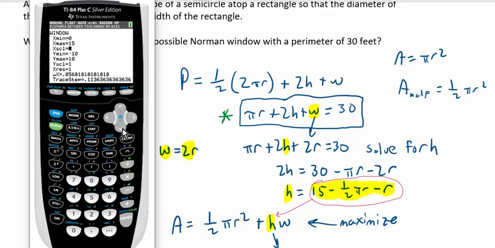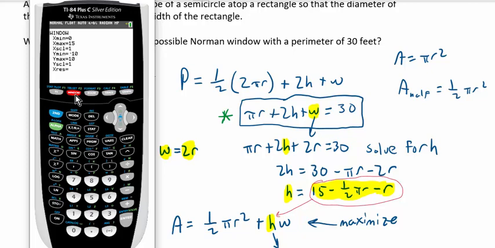And then remember, when I do my y min and y max, y represents area. I have no idea what the area of my Norman window could be. We could play with some numbers, or if you want, you could just hit graph, and you'll notice that our window is wide enough to see the parabola, but not tall enough. This is where you could just press trace and start looking at some y values that you get out. Remember that the y represents area. So for example, if our radius was 7.5 feet, the area would be 24 square feet. And you can trace around to see how big those y values or area could get. And I'm seeing numbers in excess of 40 and 50.